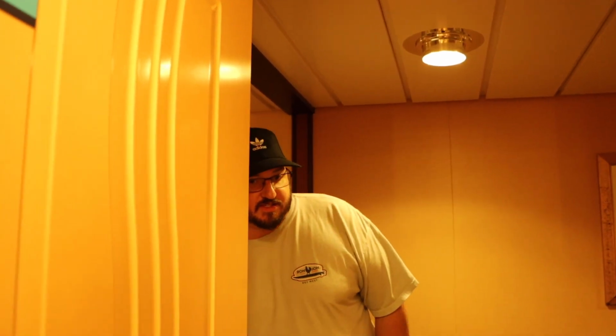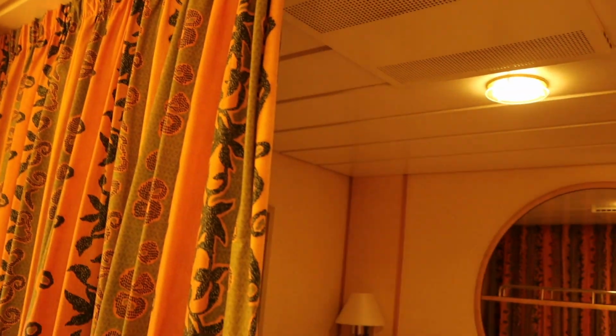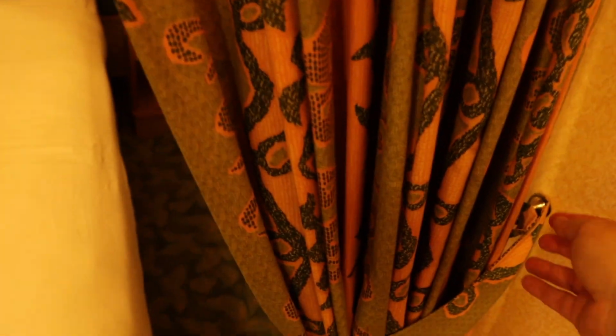Glad to see that $2 per bag I slipped the bag attendant paid off. Like it showed up. Yeah. Big spender. Right. So I do have something cool to show you. Oh look, we got privacy curtains over the bed. So when you want to put the light on, you have to wake me up. I see that, yeah. Very excited about that. Yeah. Not here, I'll leave this way.